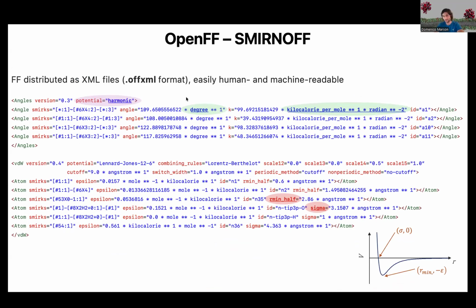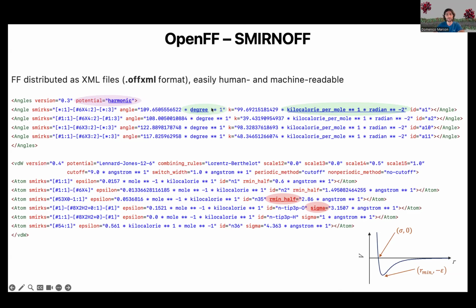If you start to work with these things, this is a very nice thing because usually, for example, in Amber, the potentials are not reported in the force field files. So you know it from the literature, from the manual, but when you open a force field file, you don't understand everything at sight. While here you have everything explicit. You have the potential, you have the units, which in Amber are not explicit, and also I think in Gromacs are not explicit. You need to know your software, but here everything is present in the force field easily.